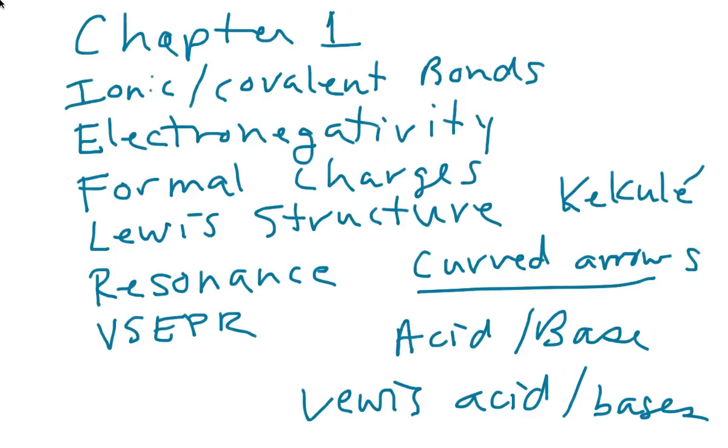Bonding, you want to review? No, we don't. You don't need to review bonding? Oh, ionic and covalent bonds, yeah. I agree. If you don't know that by now, I think you would need to go back to general chemistry at this point. Electronegativity, I don't think anyone really has difficulty knowing what's more electronegative or less electronegative, right?